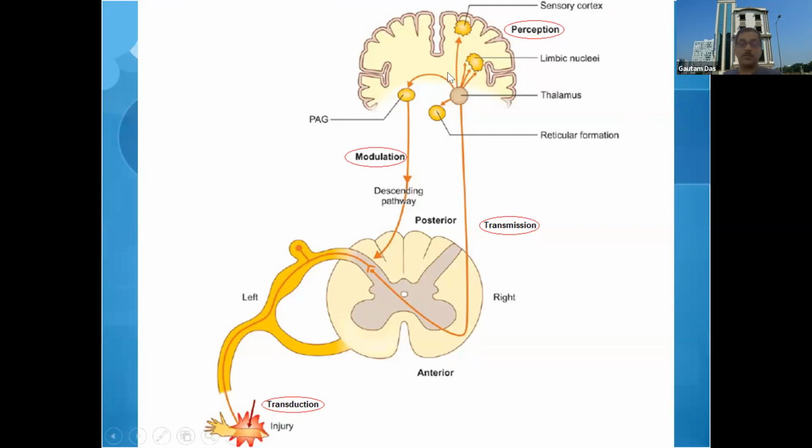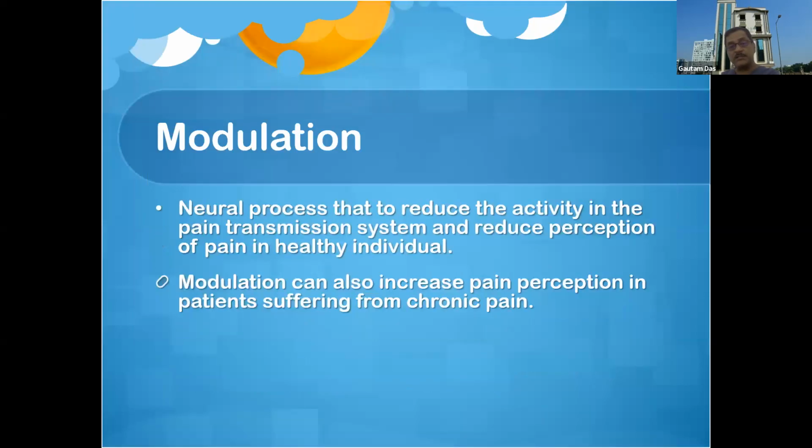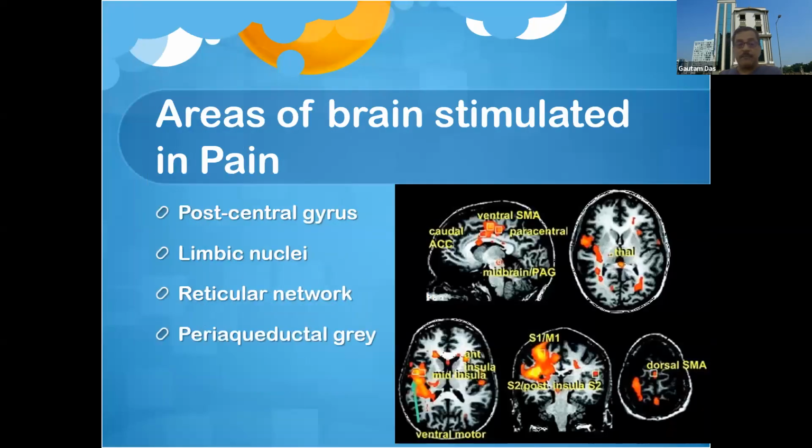But what about the next component? Pain is an unpleasant sensory and emotional experience. So where is the emotional component? Which higher centers are responsible for it? I'll share this slide. These were functional MRI studies done on a person having very severe pain. What was seen is that different areas of the brain start firing, and they can be grouped into four major groups. One group is the post-central gyrus. This is responsible for your physical pain.